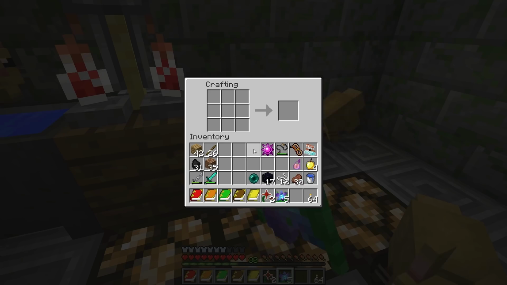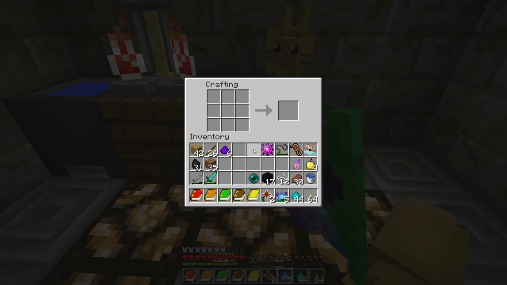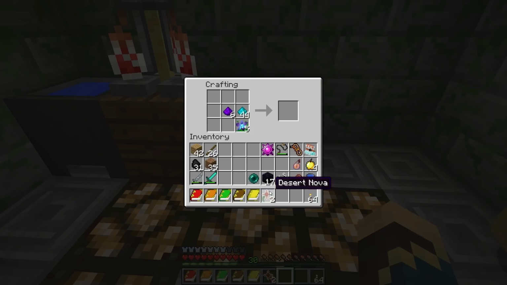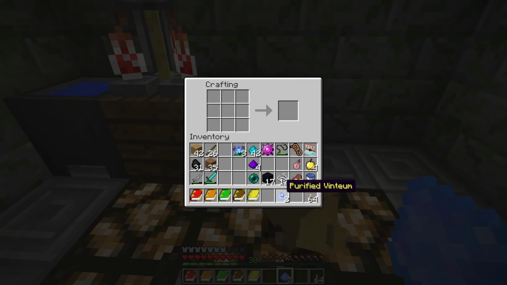Because now, all we need is, let's see, we've got the Vintium dust, purified Arcane Ash, rather, and now all we do is drop these in here. And that's it. Purified Vintium. So, oh, I only have two. All right, yeah, two is enough, I think, right? Because each one of these will make three potions.